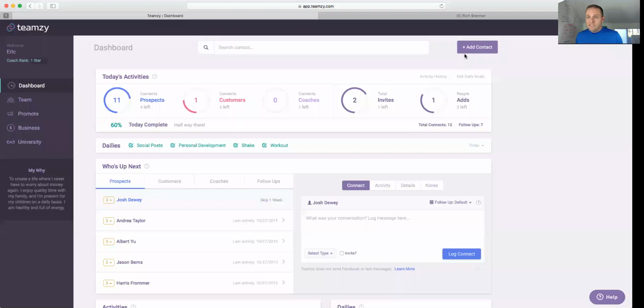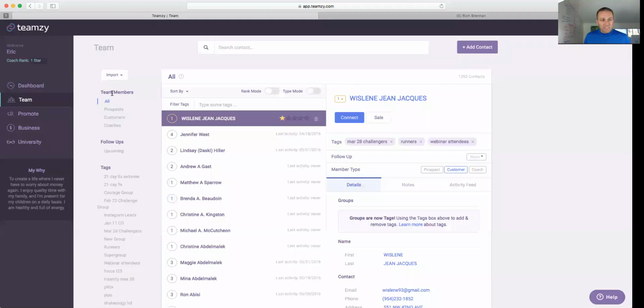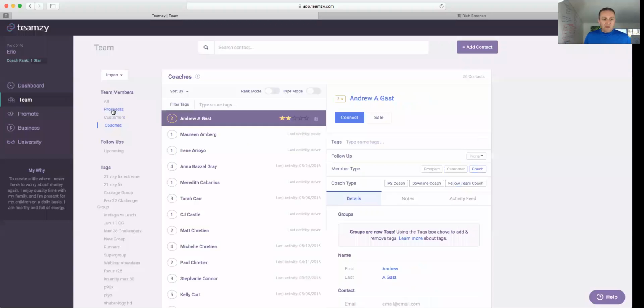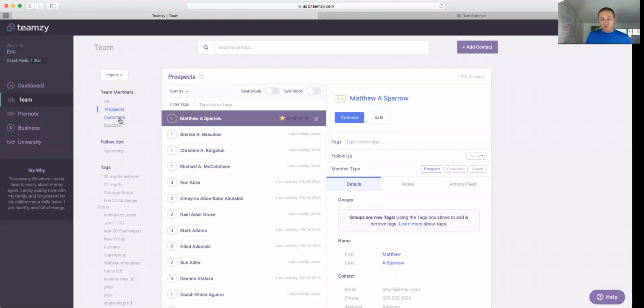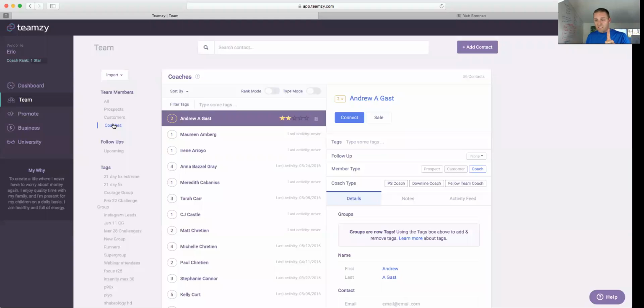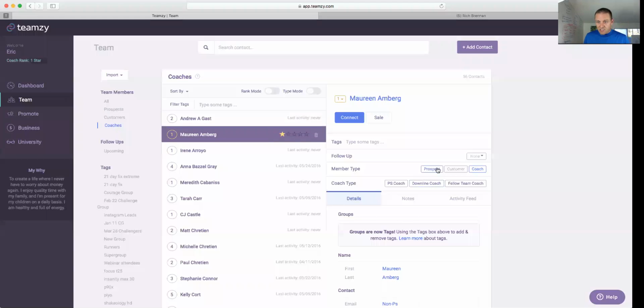Yeah, we did it. Kendra says, how do you separate your coaches, customers, and prospects in the list like you had? Okay, so again, guys, on the team page, you can see here, this is my whole team, and then I can look at my prospects, I can just look at my customers, I can just look at my coaches. When you do your imports, your Facebook list will automatically drop into prospects file. Your customer list from Online Office will go right into customers. Your coach list will automatically go into coaches. So if you do those 3 imports, Facebook, Coach Online Office coaches, Coach Online Office customers, you're gonna have those groups populated. At that point, you're gonna move people around again when you're on their record. So when I click on someone's name, their record is here on the right. I'm just gonna click here on these buttons to move them into a different category, okay?